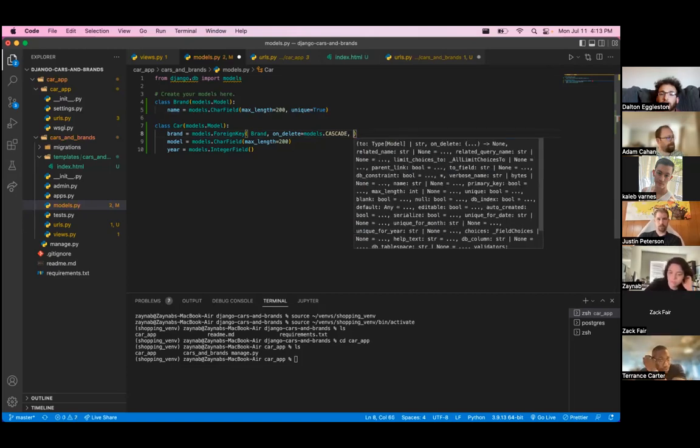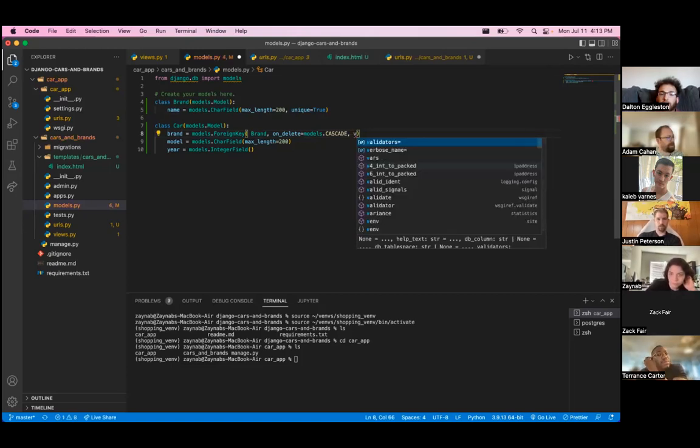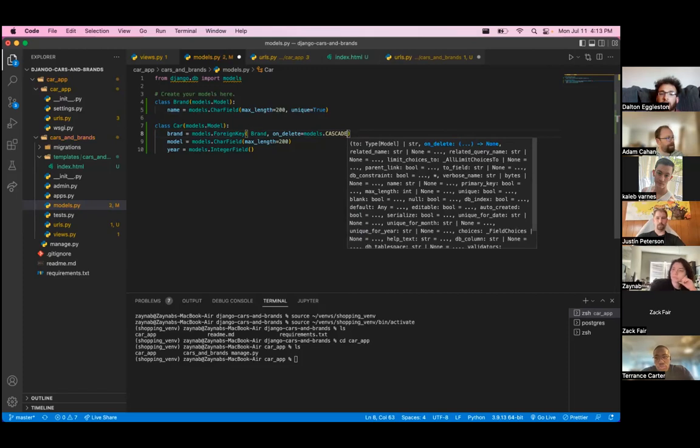Hmm. I'm looking in the Django docs at what they're showing me, and this also lines up with what we have in our demo notes: the foreign key goes on the side that has one thing. Like a car has one brand, but a brand has many cars.